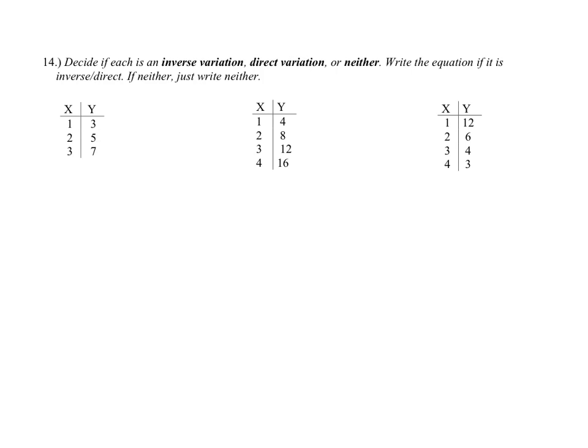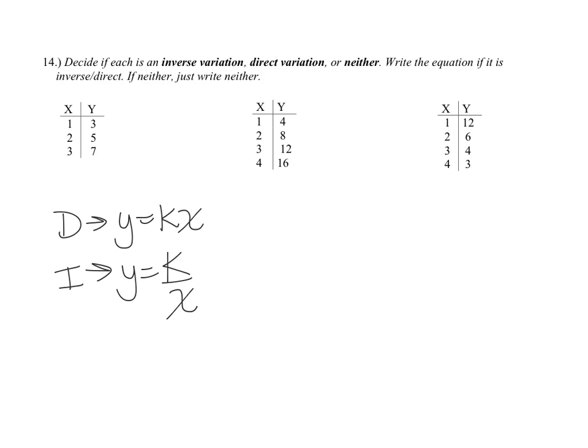All right. So tables tend to really throw people. I'm asking you to decide if it's an inverse variation, a direct variation, or neither. And then if it's one of those, inverse or direct, I want you to actually write the equation. So what I find helpful is to think to myself, if these tables have a constant within them, then they're either going to be direct or inverse. So let's just take for a second y equals kx. Remember, that's direct. Inverse is y equals k over x, right? If you take these equations, what we need to decide first is, let's find the constant, right?